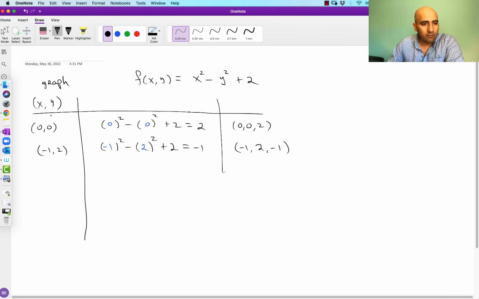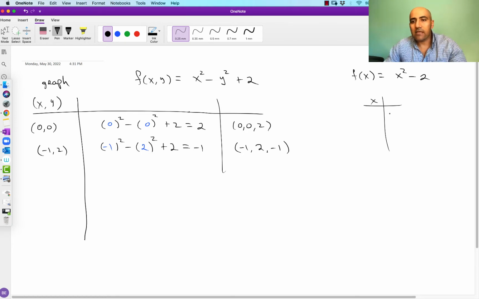Right? And so the question that I often get is, well, how did you know this was the right thing to put in? And it's like, there isn't a right thing to put in. You got to put them all in, right? Just like in previous cases where we only had one independent variable. If I just had f of x equals x squared minus 2, and I wanted to graph this, we would create a table, right? And then we'd have x values, and you got to input all and anything in the domain. Ideally, it would be nice to create a nice variety of input values here so you can get a pretty good idea of what the shape is going to look like. But that's all we do, right? We just come up with different input values.